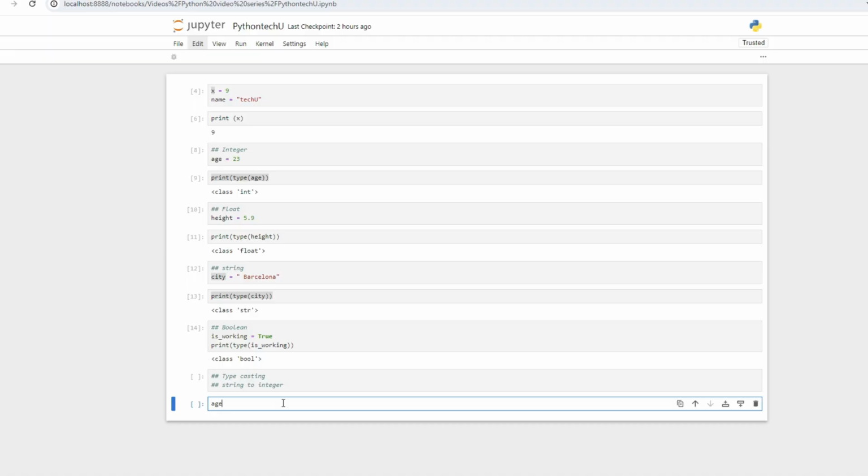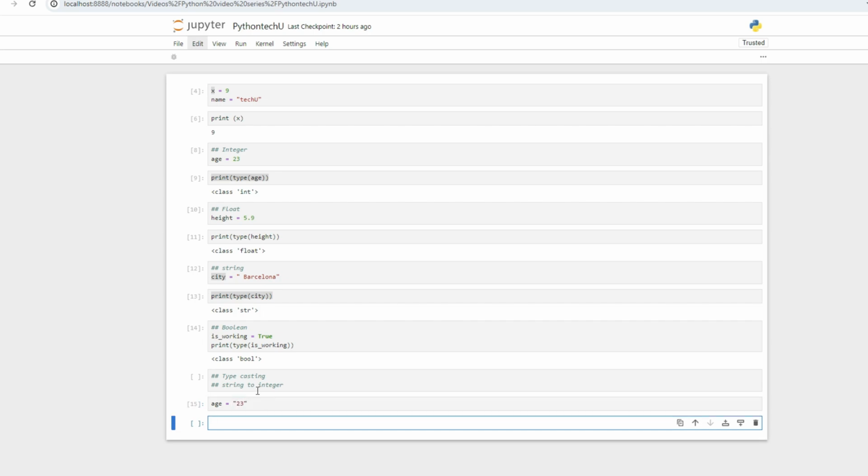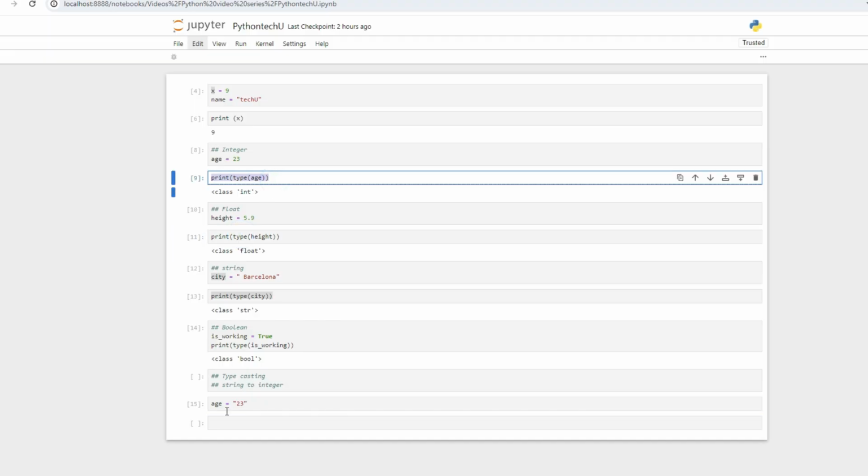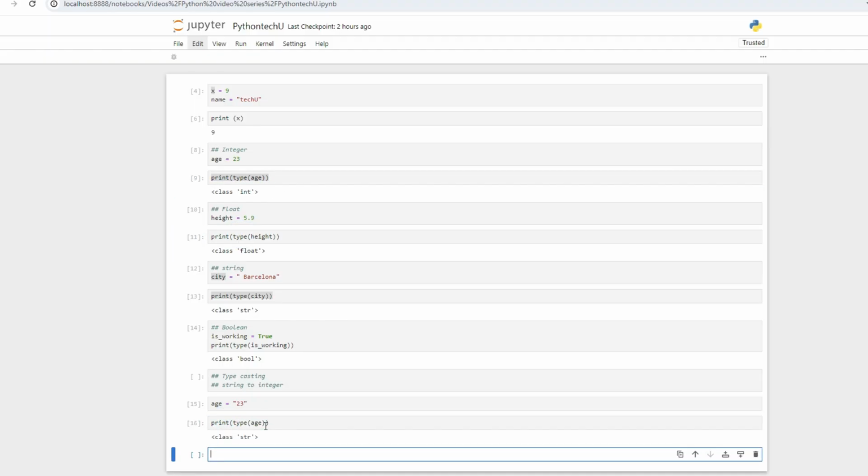I'm giving age is equal to 23. I'm executing this code, and if I want to find out the type of age, it says string. Now you can see the result as a string.